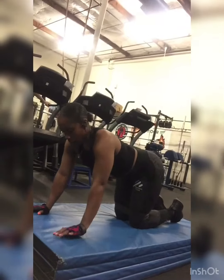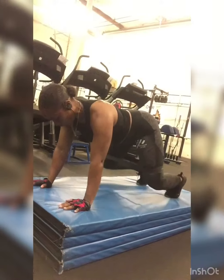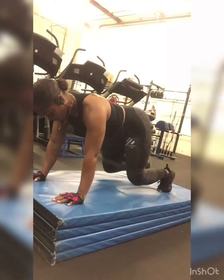Let's get one more set of 5 real quick just to demonstrate. Keep that band nice and tight, working out and then coming back in. Focus on the glutes, keep the abs nice and tight, and relax.